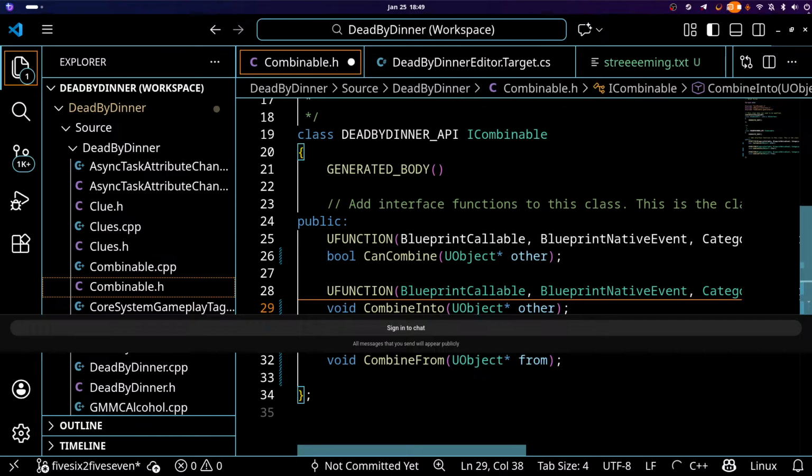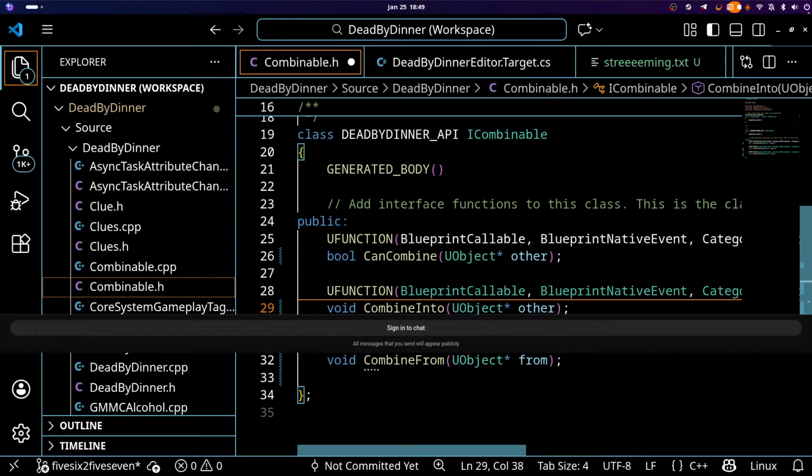Take that classic LucasArts adventure game. You take the spanner and you use it on the bread, and it goes, I can't put these two things together. You still did it, kind of, right?